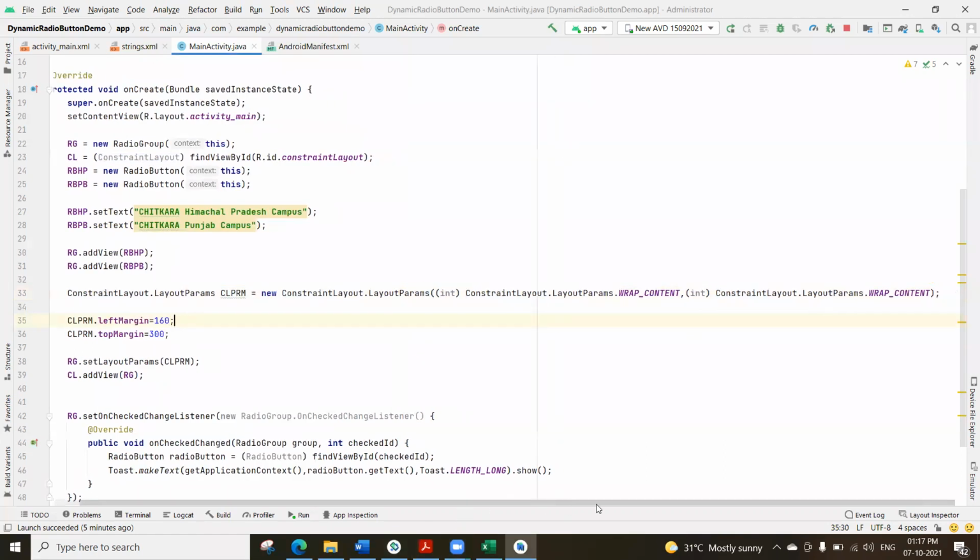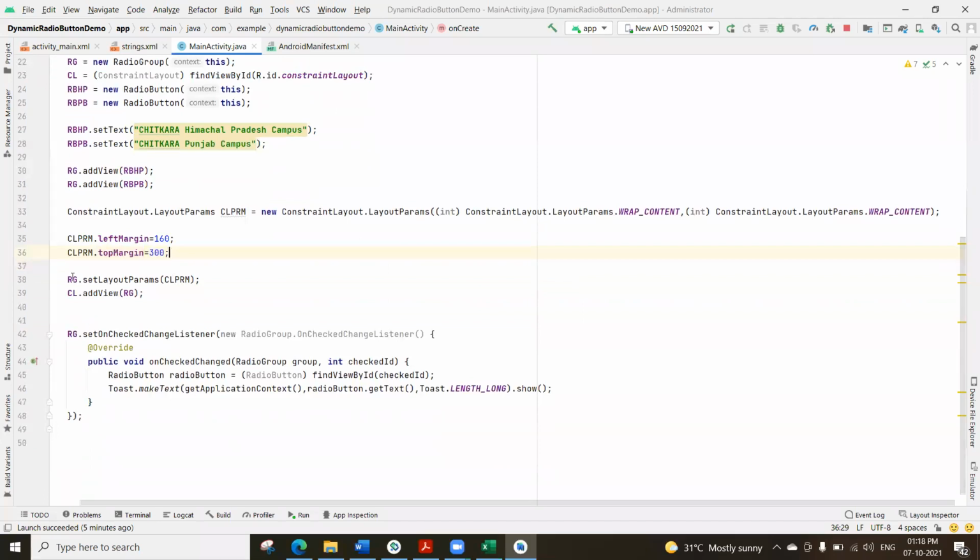In a similar mode, another parameter inside that, new constraint layout parameters, in which the height and width are both mapped to wrap content. And left and top margin I have specified; even though it's not functioning, it displays only the 0,0 position. We'll check that also.